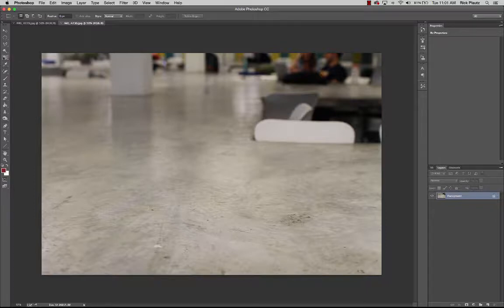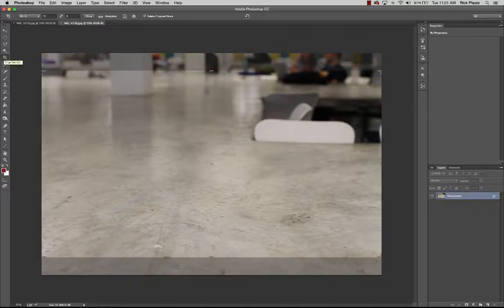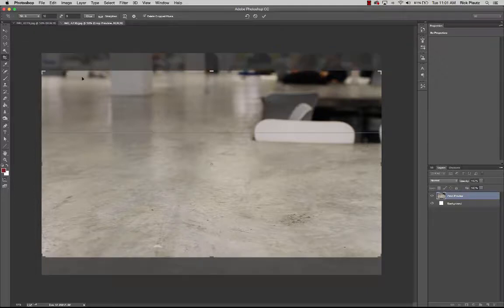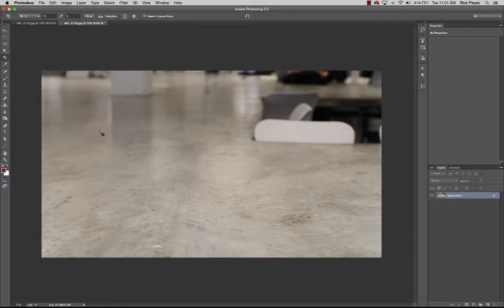I'm going to go to the crop button right here, and up here you can go to these presets for crop and select 16:9. This is what widescreen TVs look like, and what film cameras shoot in. I'm just going to hit enter and crop this image to be a 16:9 image.